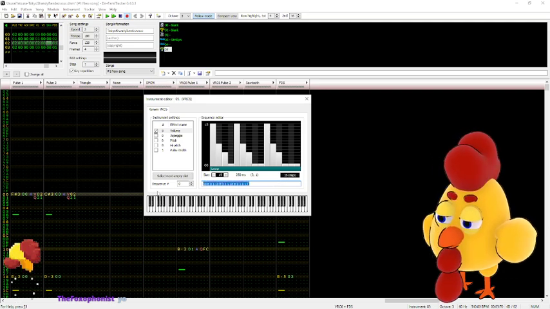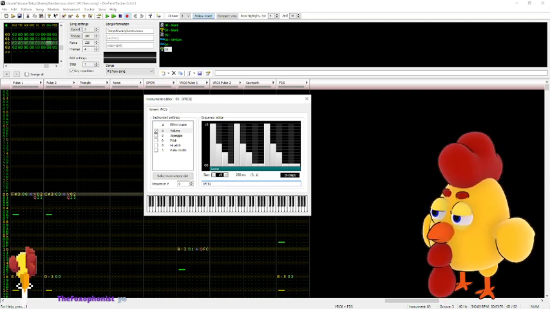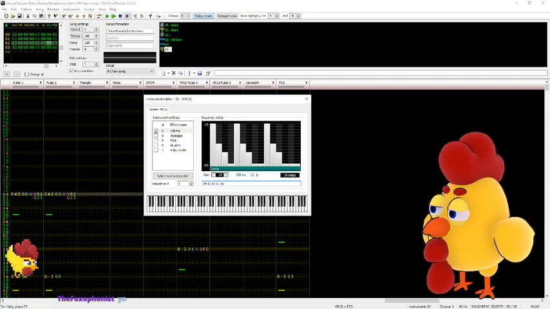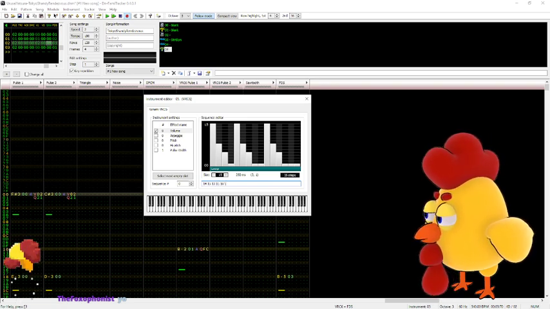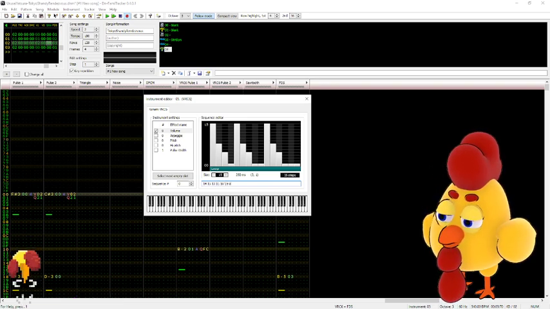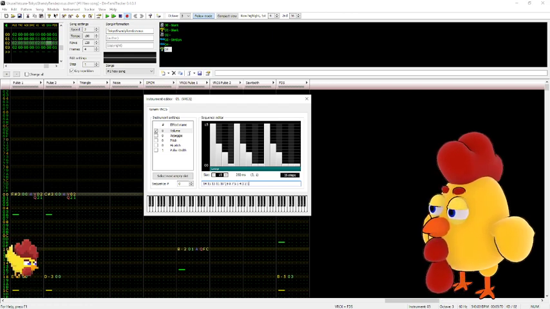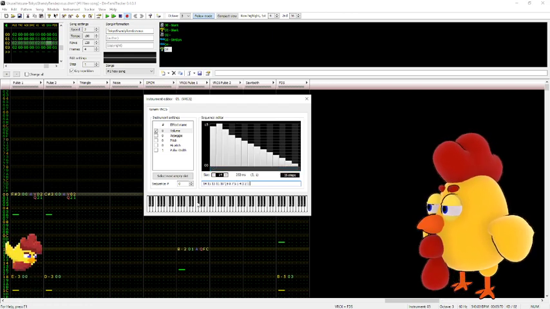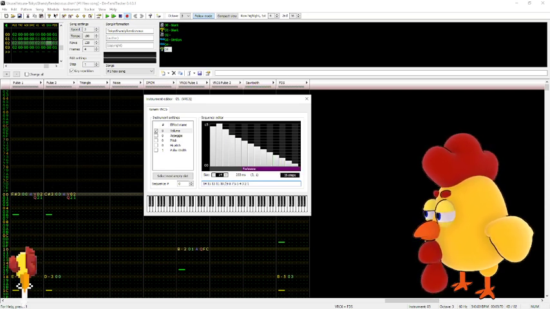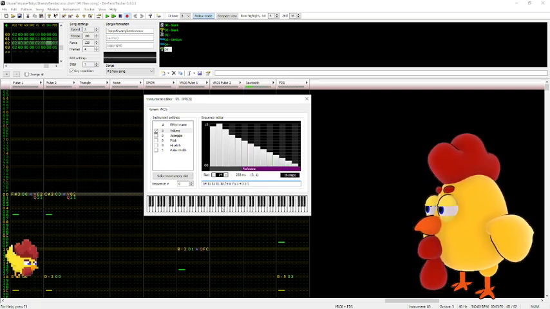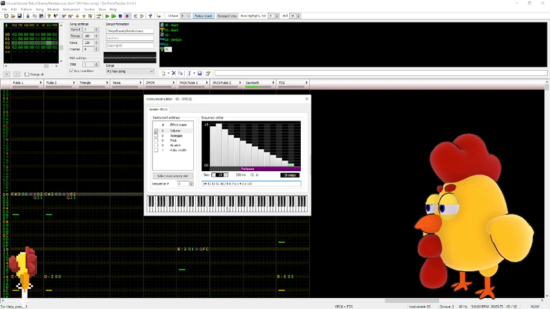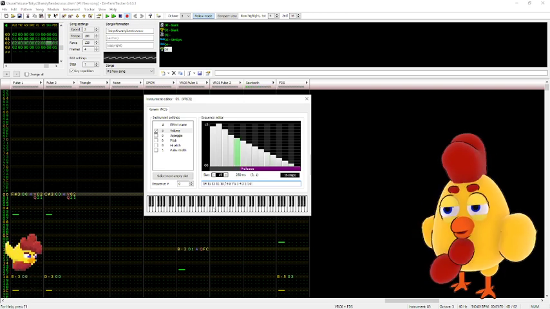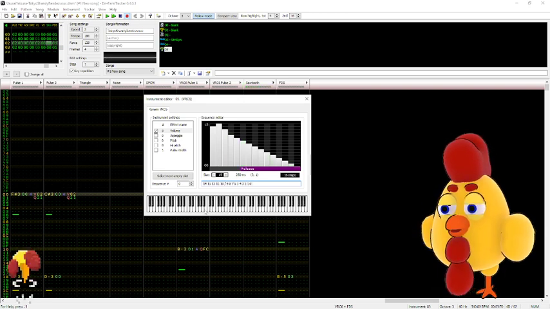I'll do 14 15 13 11 10, and then the release will just be 9 8 7 6 5 4 3 2 1. Wrong slash, I guess. There we go. Oh, I probably want the release to go to 0. Yeah. And it actually shows you what you're doing with the instrument.